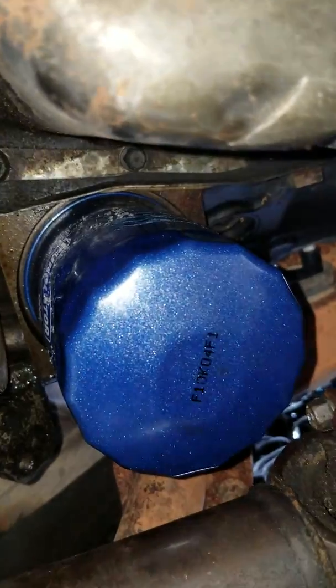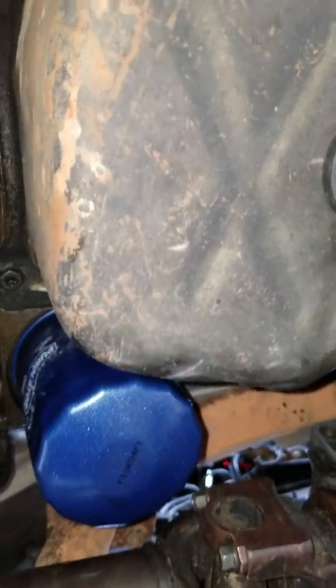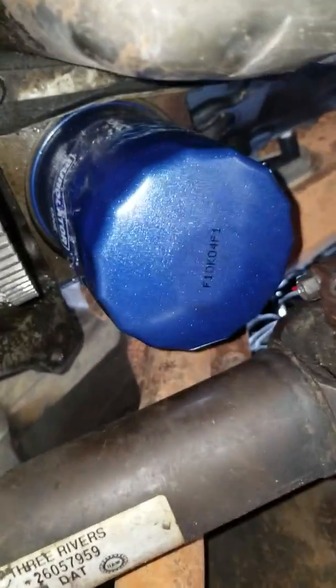Alright, and try not to score your oil filter up too bad. It really doesn't matter. You're not going to be reusing it, obviously, if you replace it. But, however, you don't want it to bust on you and spray oil everywhere either, especially if your oil is kind of hot.